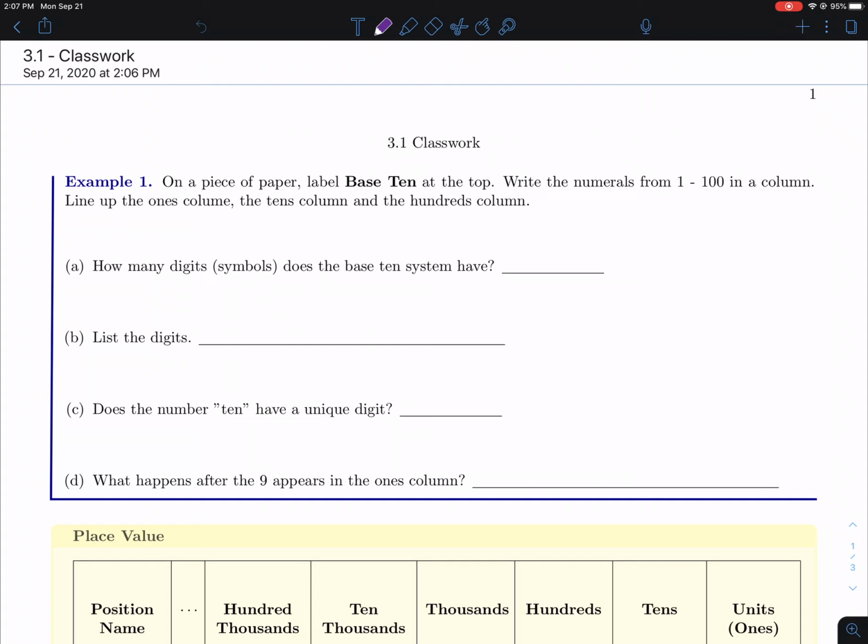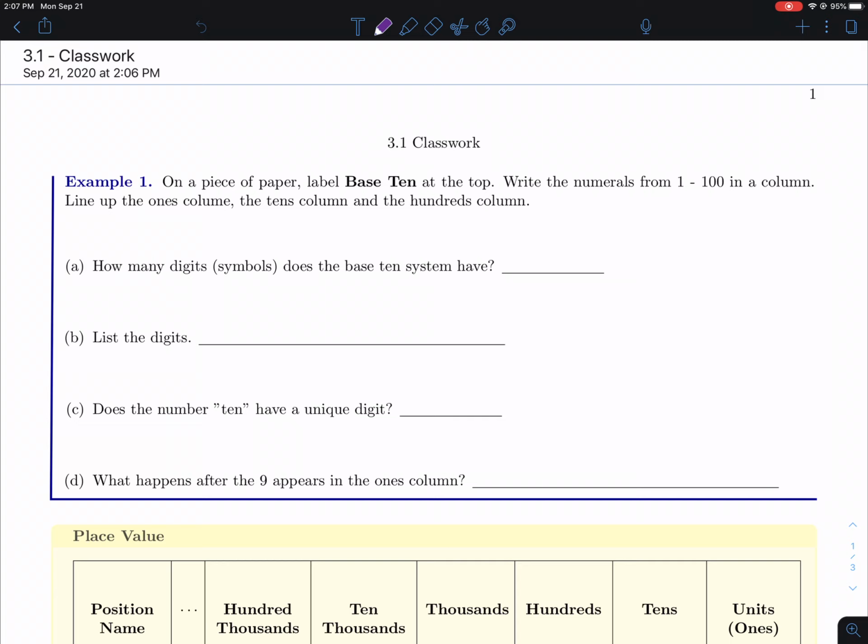So now we're moving on to chapter 3, which is going to talk about representing big numbers. Up to this point, we talked about additions using models with small numbers. Now we're going to get into bigger and bigger numbers. It's unfortunate we're not in class because we'd be using base 10 blocks and things like that. So we're going to study some different bases in this section.